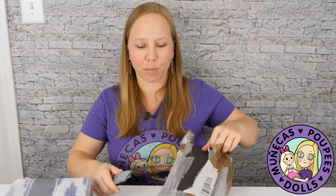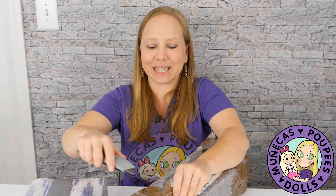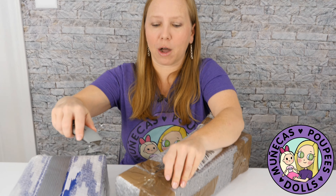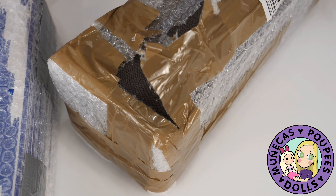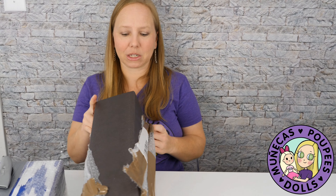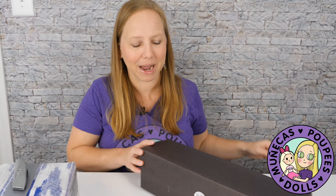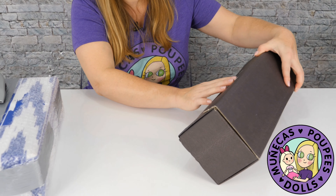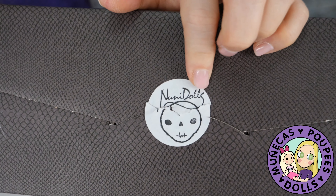We're just going to open them and review them together. These are 3D printed dolls made out of eco-friendly resin, which I love. I haven't really looked into what eco-friendly resin means, but I know that's been a big topic lately about different resins and the environmental impact they have. Here is the package — look how cute this is, a snakeskin box.